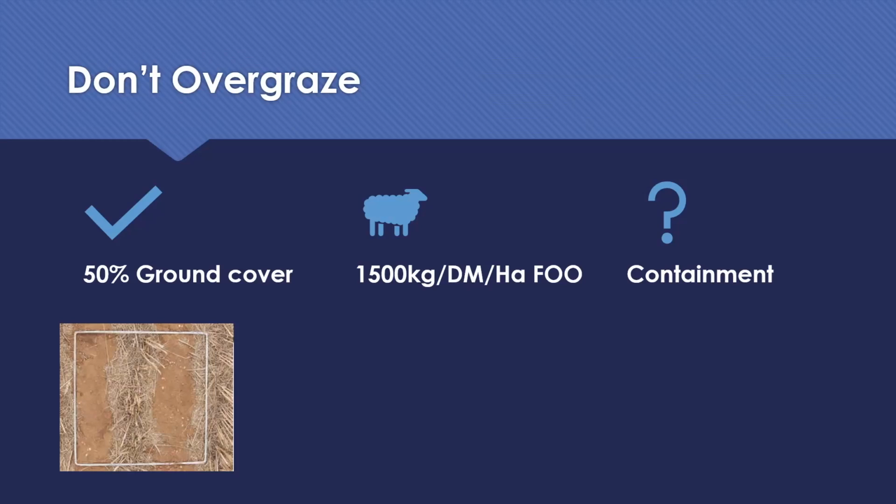Just a bit of a prompt, as Jody said, I do a lot on containment, but containment or a sacrifice paddock can be a really good option if the season doesn't work with us and we do get another late break. It can basically just give you an option to not keep smashing out stubbles or dry paddocks, but getting the animals off if we need to.